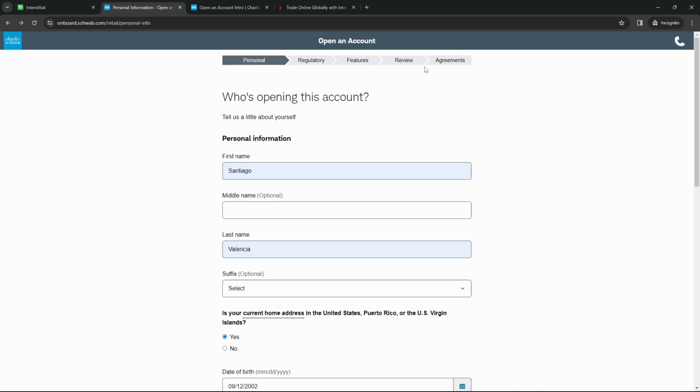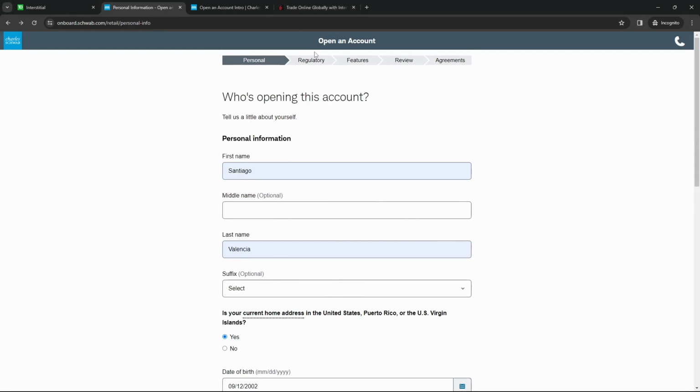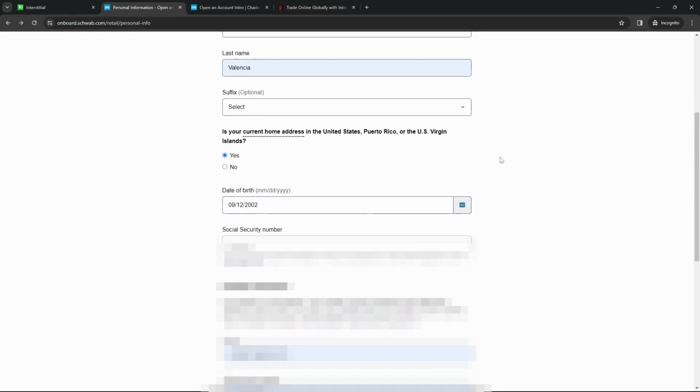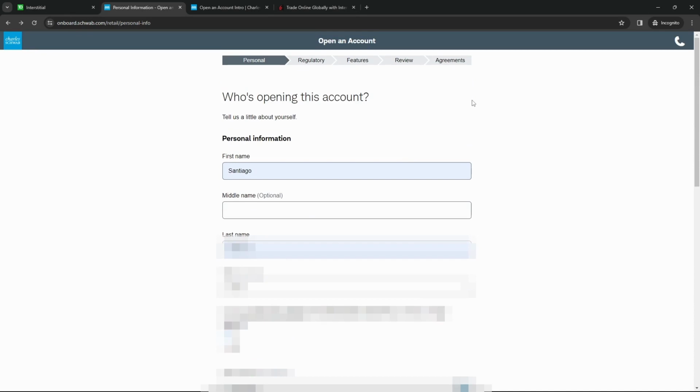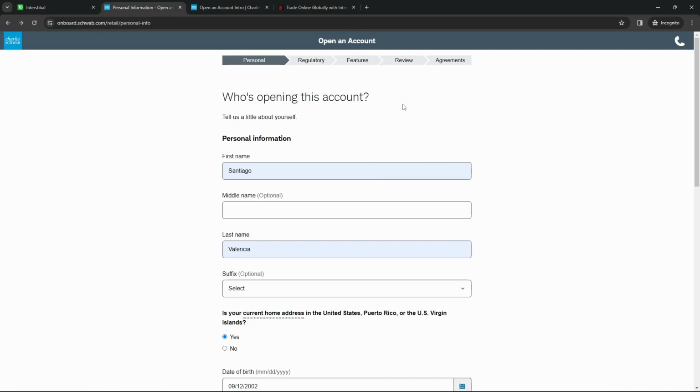The reason why they do that, which makes sense, is that they don't want people to lose a lot of money on advanced features if they don't know what they're doing. But in this case, because you're learning from me and I have many years of experience, you don't have to worry about that. Once you do that, you just complete this document. Because I already have an account, they are going to ask me to do something else. Once you open a Charles Schwab account, I believe it will ask you to make a user ID and a password. Once you put that in, you should be able to make an account with TD Ameritrade.